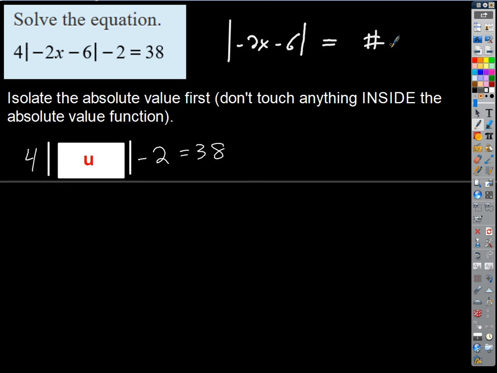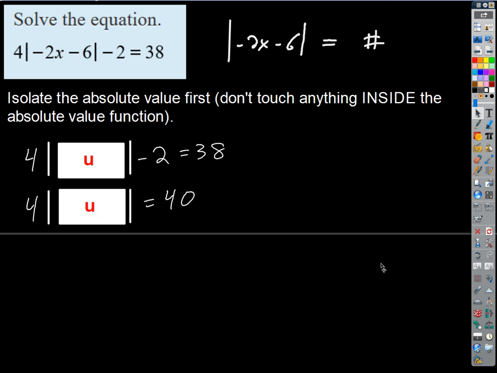Before we do anything, in order to do that, what's the first step? I would encourage you to not even look inside the absolute value yet, because there's nothing you can do there, right? It's really important to remember that you can't touch anything inside the absolute value function. You can't do algebra inside, right? So just think of it as being u or something. We'll just cover it up with a block. Don't even focus on it. But to get that by itself, what are the two steps in order to isolate the absolute value? Add 2, and then, good, and then divide by 4.